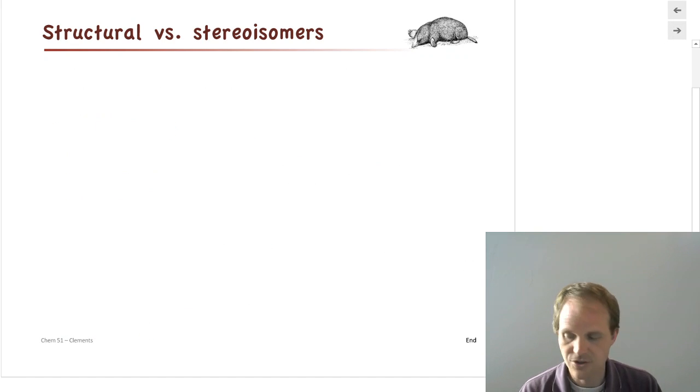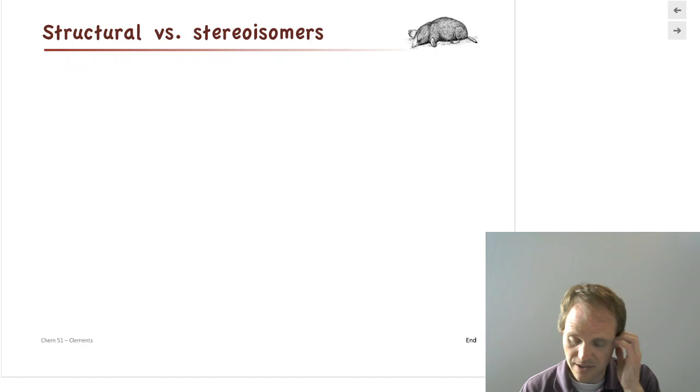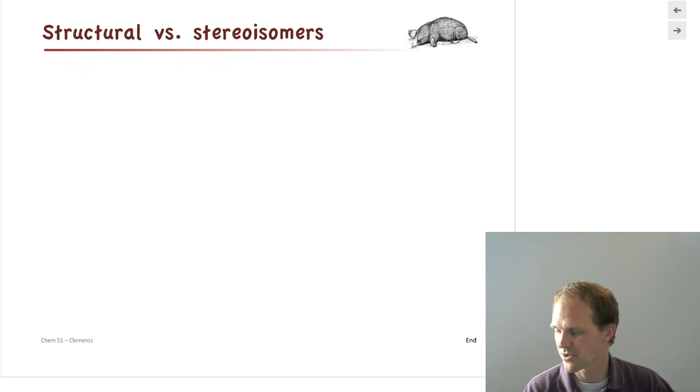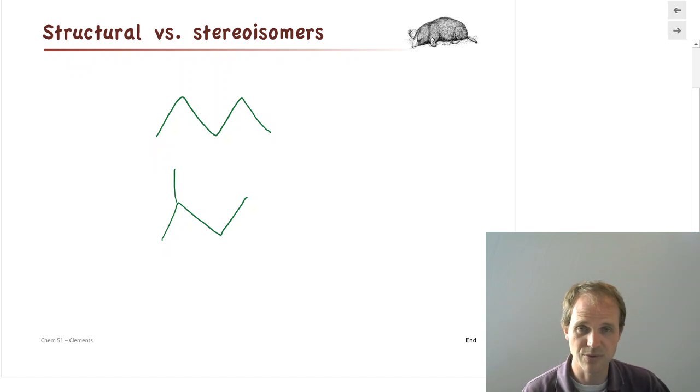All right. Structural isomers versus stereoisomers. Remember, this is what we learned in the transition metals, and we're just going to review it now, and then we're going to get into more gritty detail about the optical isomers and the stereoisomers in just a moment. A structural isomer is what we were just talking about. We talk about pentane versus 2-methylbutane. That is a structural isomer.